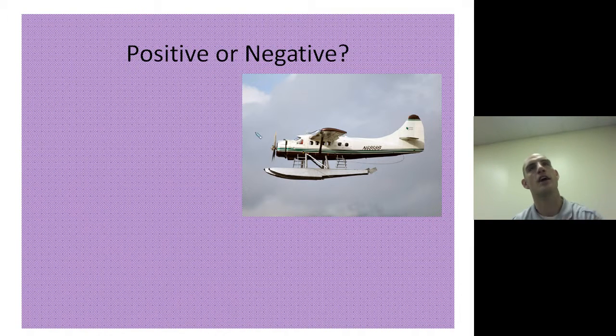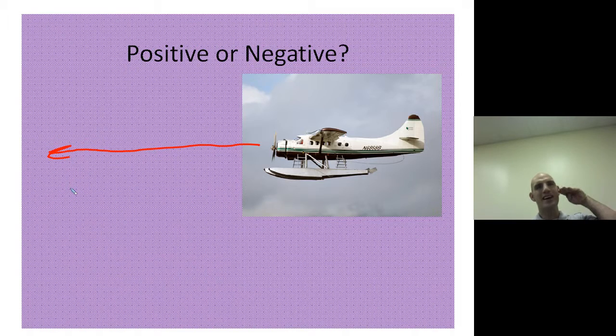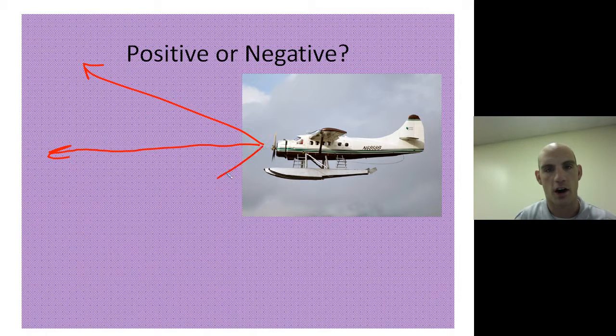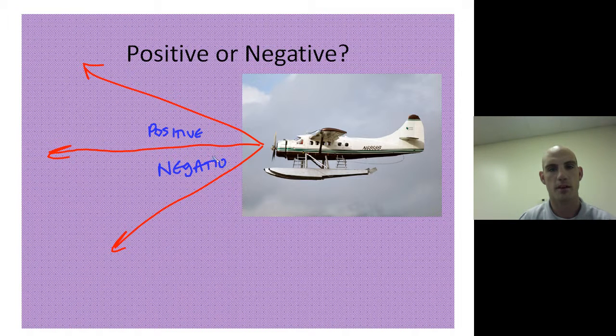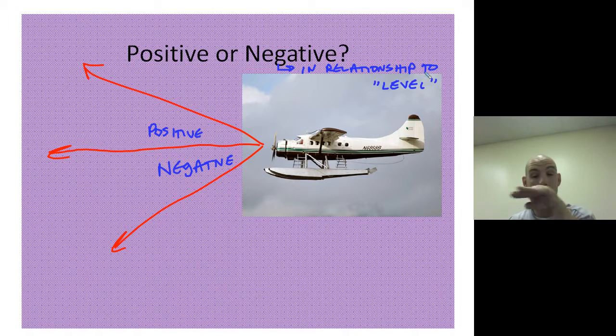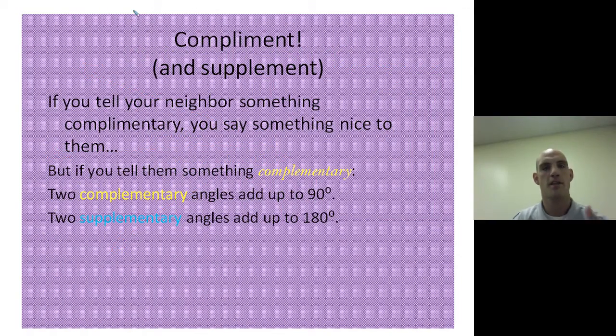Positive or negative angle. If you think about an airplane, if it's going at a positive angle, the relative term is always going to be directly in line with whatever it is that is doing the positive or negative angle. And there's two choices. It could go up or it could go down. So if it's going up into altitude, this is going to be a positive angle. And if it's going down, this is going to be negative. Now notice, positive or negative is calculated in relationship to level. So in this case, straight out from that airplane is level. So if it continued on its current course, it wouldn't have a positive or negative angle. But if it was going up, it'd be positive, and down would be negative. All right? That's basically the gist of it.